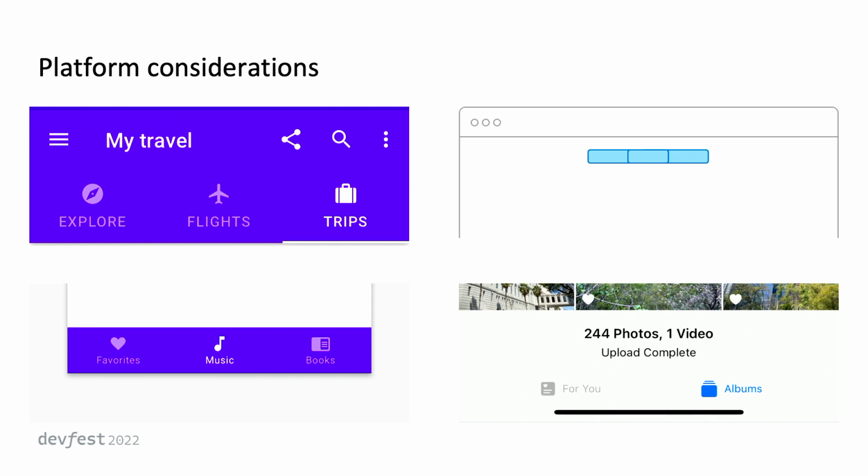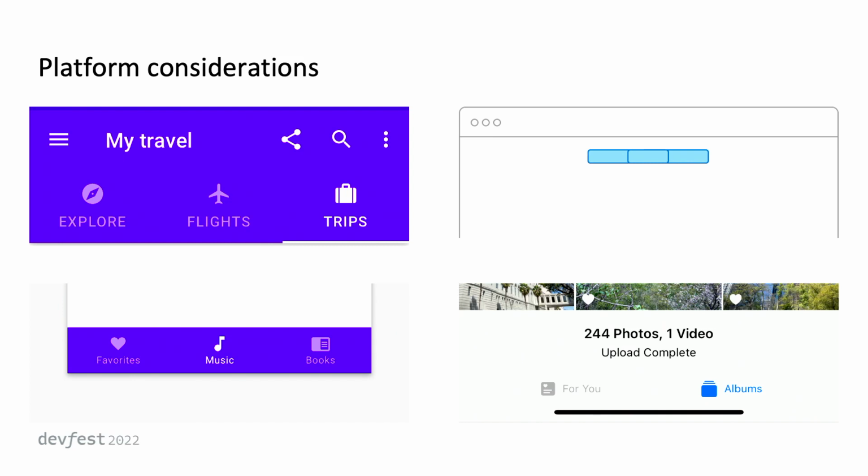But on iOS, it can be on top, bottom, left, right, on macOS, excuse me. And then on iOS, it's only at the bottom. At the same time, if you look at Android, they both have bottom navigation and tabs. And it's a reason to have those because the operating systems developed at different paces.